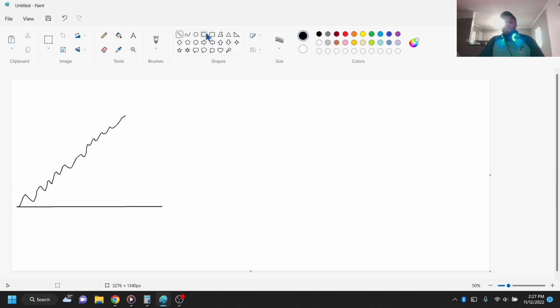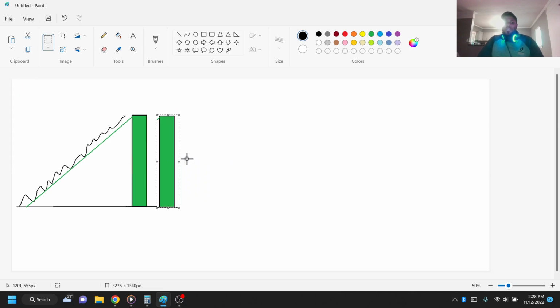Okay. What does that bar look like if you had a bar open here and close here? Well, it looks like this. Boom, big green bar. Okay. What do you have now? You have a trend bar, right? So what happens if the trend were to, at the top of this bar, what happens if the trend were to, well, let's do this first. Let's copy this bar. What happens if you were to see this?